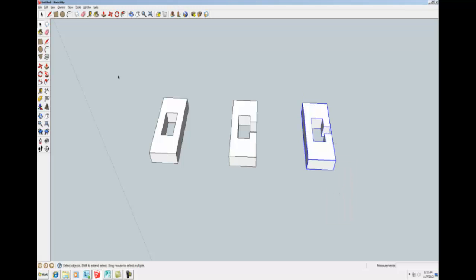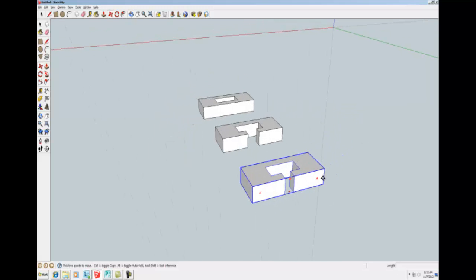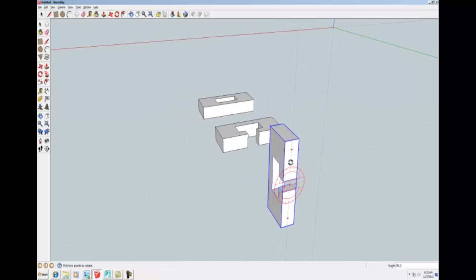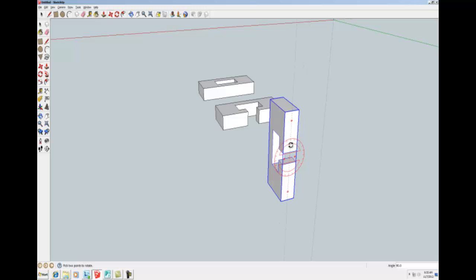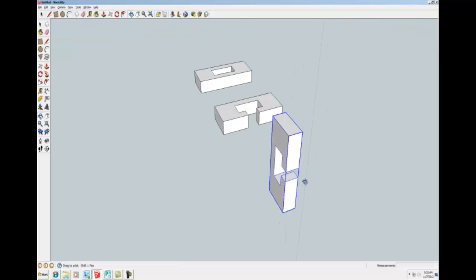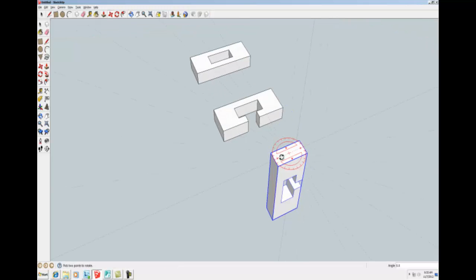Now to move these, once they're components, you're going to use the move tool, and you can rotate these around in certain directions. So take this and rotate it up. Now notice I'm going in 90 degree increments. Take a look down here and make sure that you're staying in 90 degree turns. Line it up and always move by a corner.